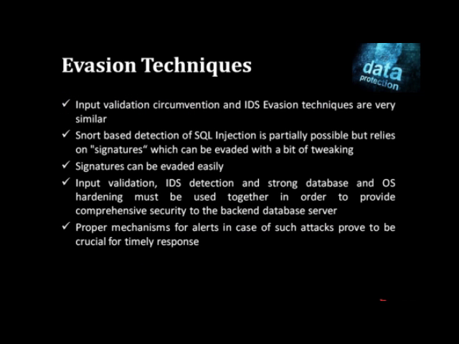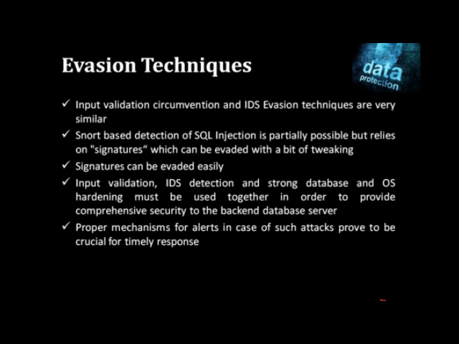In this slide, we shall understand what evasion techniques can be applied. Both IDS and input validation circumvention are very similar. Snort-based detection of SQL injection is partially possible but relies on signatures, which can be evaded with a bit of tweaking. We will use different techniques to change the expected input and bypass completely the signatures. IDS or IPS should never be used alone to protect applications from SQL injection vulnerabilities. It should be implemented as an alerting mechanism.